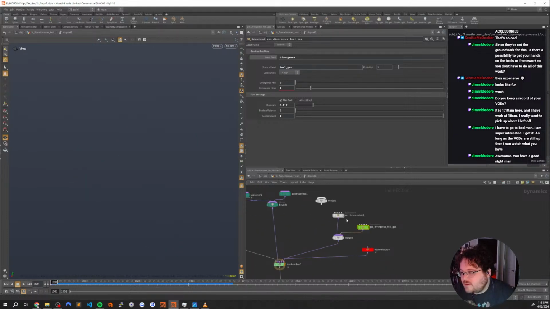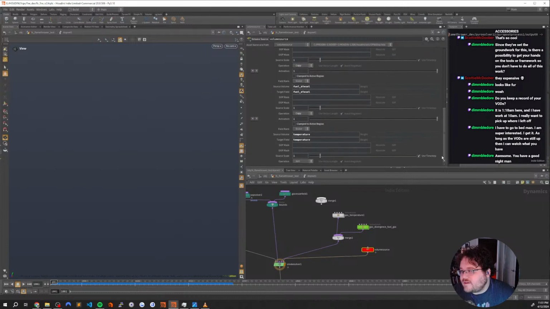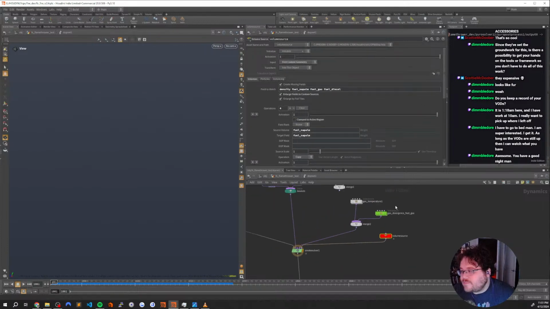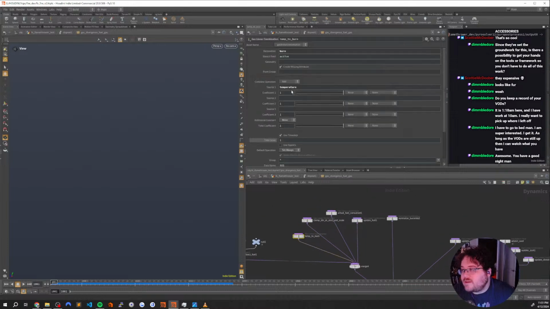So I'm going to make sure that all of these fuel sources are set to copy, which they are. So we can go back in. So again, it's our temperature.